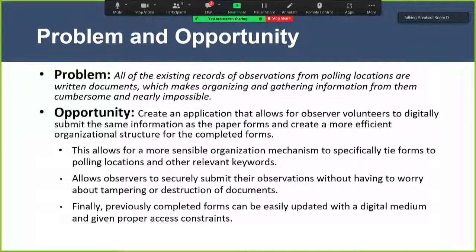So there was an opportunity to digitize this process and allow a better organization mechanism for how we can view these forms retroactively and also submit them. Additionally, the digitized application would allow us to easily edit forms in the event of a mistake and not have to give business to whiteout.